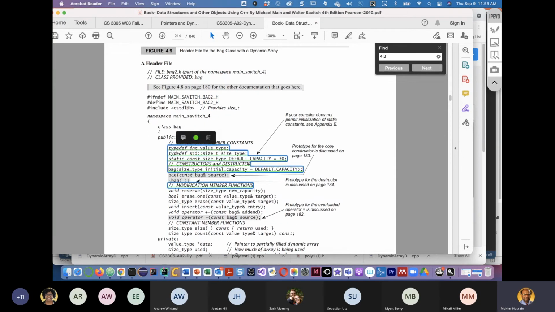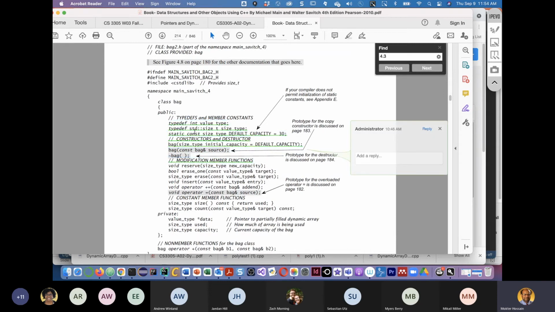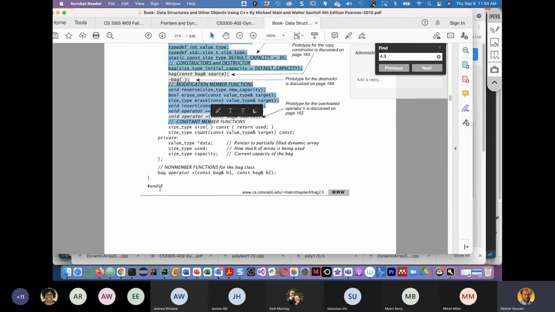This header file will be like this. For instance, the first one is typedef int. We fill out int. One thing is that you can copy the entire things like this from here to here.